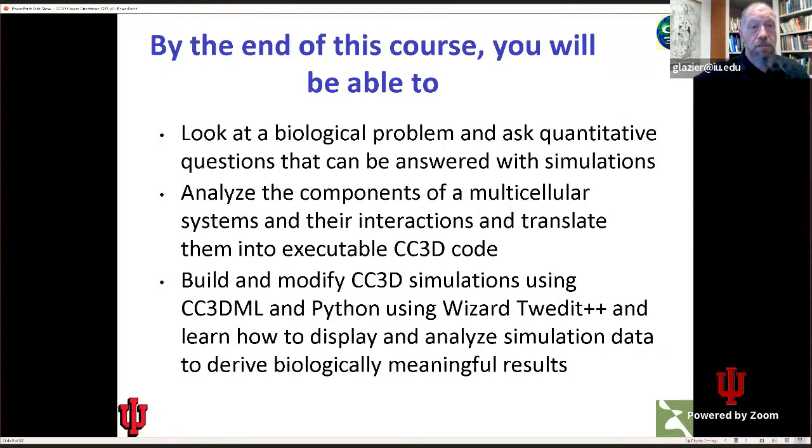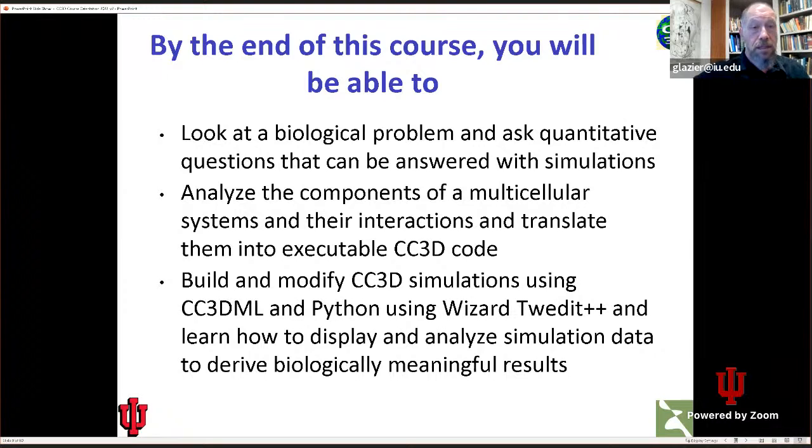Once you've identified a problem, we'll talk about how to analyze that problem into the components of the system. In multicellular systems, we have to identify what the players are: cells, cell types, extracellular matrix, diffusible chemicals, and how they interact. And eventually we have to be able to formalize that into mathematical models.